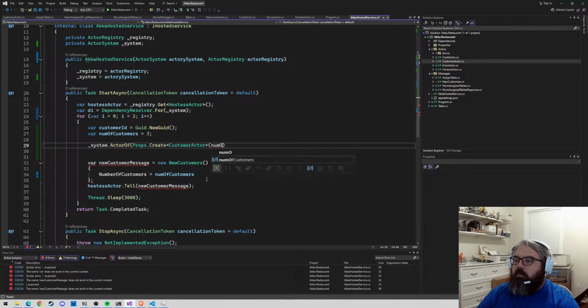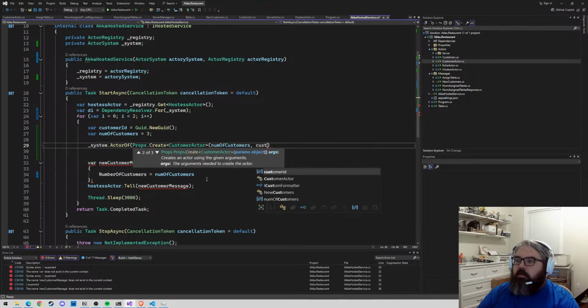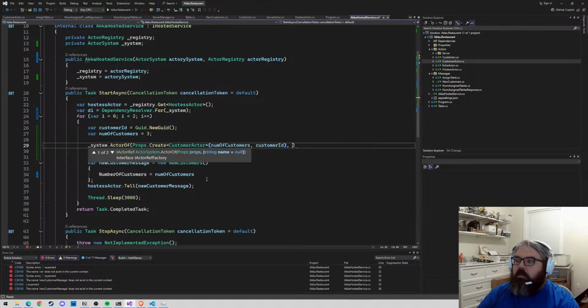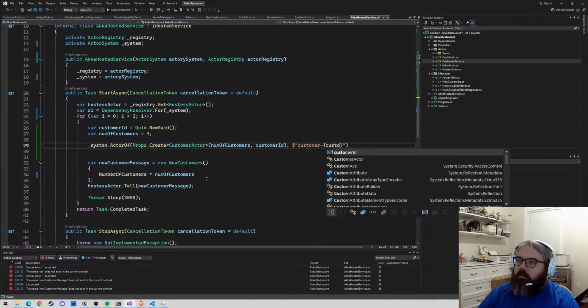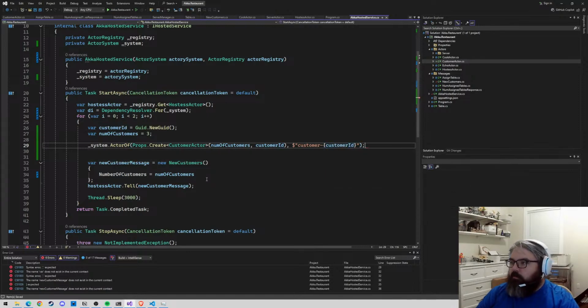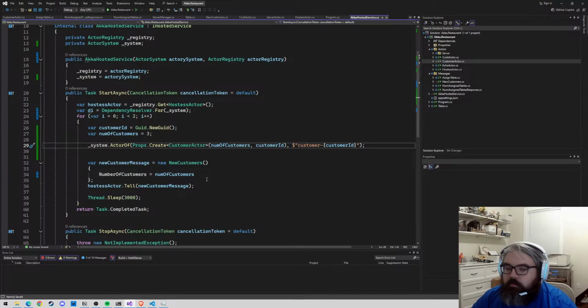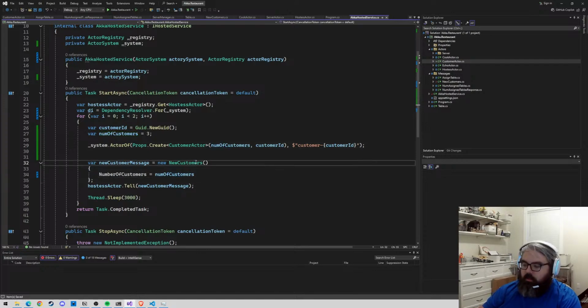So number of customers, customer ID. So we're going to create that actor there, and then here in our number of customers, we need to do a customer ID.